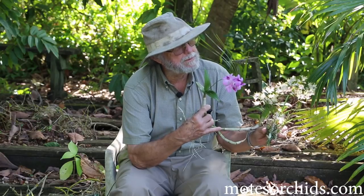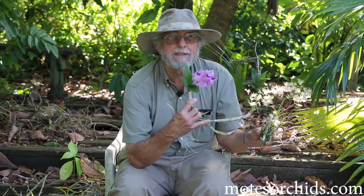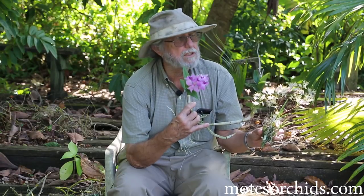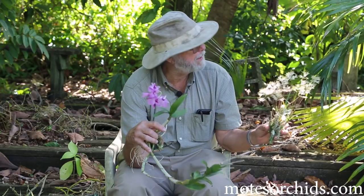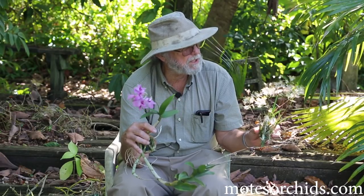They will have sepals and petals that are intermediate between the two. And when these things are being judged, they are judged as phalaenanthe if they have petals that are broader than their sepals, or as spathulata if they have petals that are more narrow than their sepals. But pretty much the culture is exactly the same. These, again, are warm growers. You want to protect these from the cold.